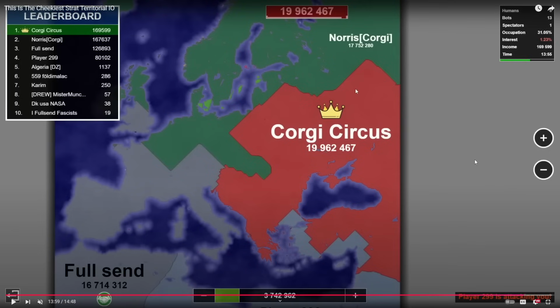Now this is a game I had to dig in the vaults for. This is what's called a peace snipe. In order to end the game, you have to go down to the bottom right and click more and then call for peace. You can only call for peace if you're in the top 10, and you'll get a vote based off the proportion of land that you control in the map.